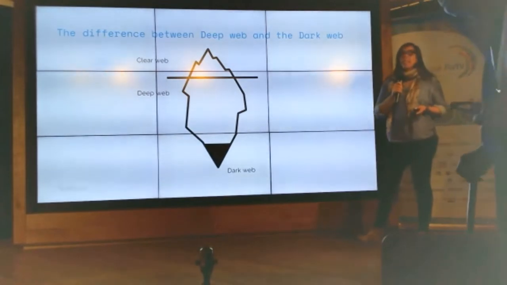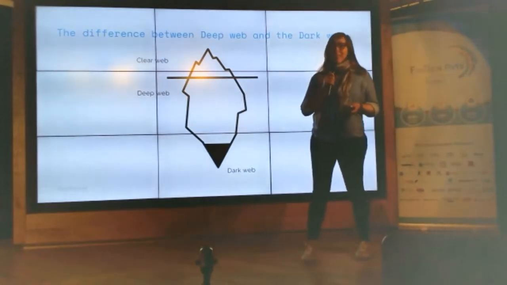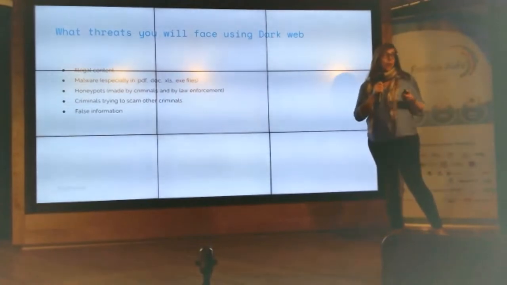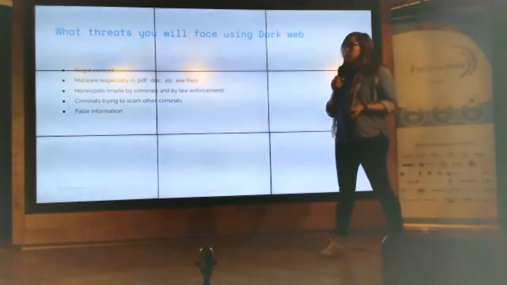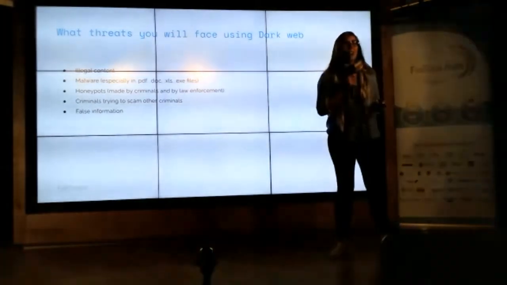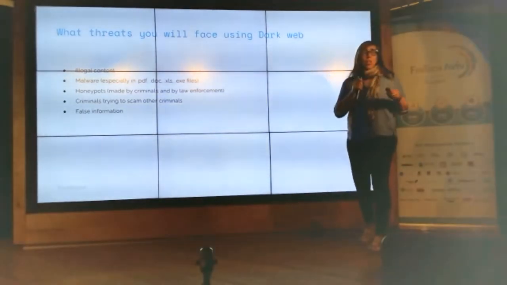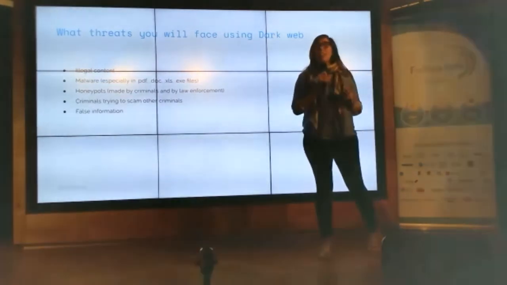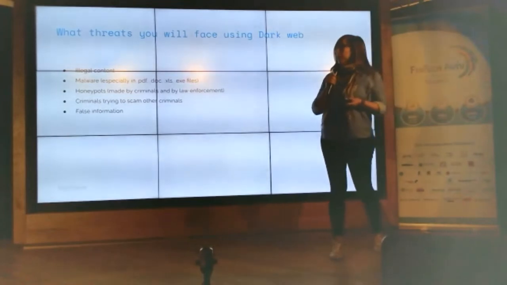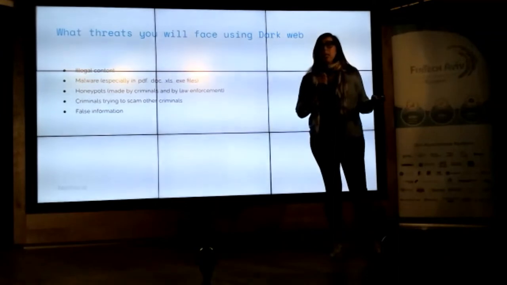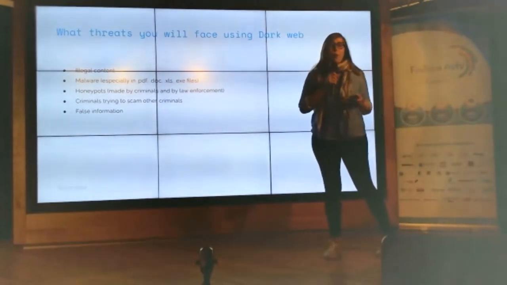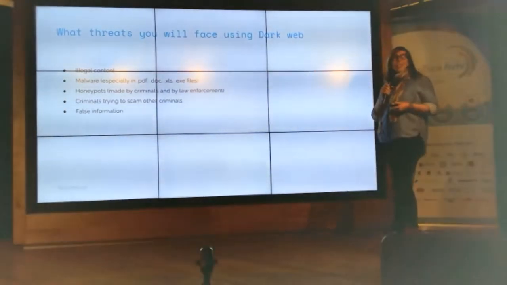6% of the web is the darkest point, which is the dark web. And it is a very dark place. What is going on in the dark web? Well, everything that you've heard and more. Illegal content, malware, all kinds of honeypots, criminals trying to scam other criminals — because most of the people in the dark web are criminals — and all kinds of false information. There is also very little, but some good actions going on in the dark web, because a lot of people use it anonymously. It's a place where people can speak freely and take actions for the free world, whether they're from countries where it's not allowed to protest outside.